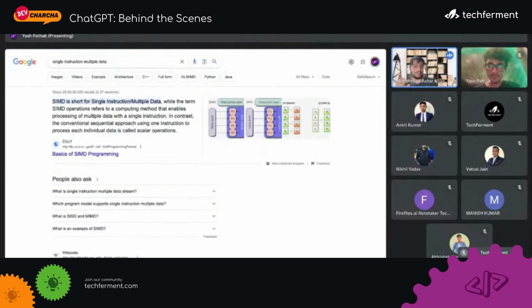Now SIMD is basically, in the CPU register, you put all the operations, and then in one cycle the CPU will run all of them. So it's called single instruction, multiple data. So these are optimizations when you run only on CPU, but if you run on GPU, then there are CUDA and things like that, which are completely different things.